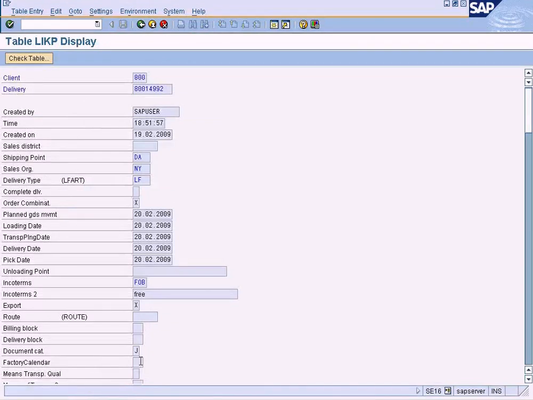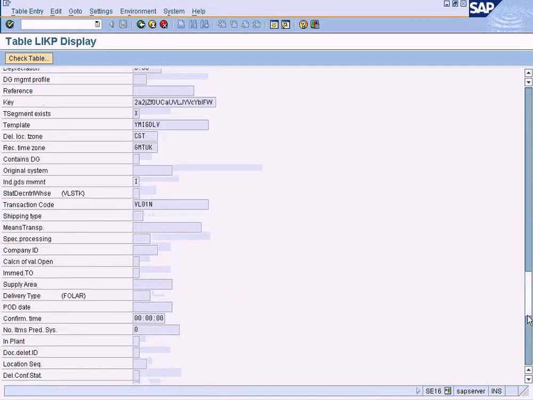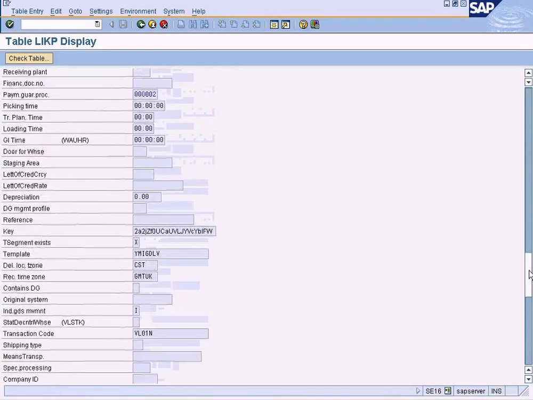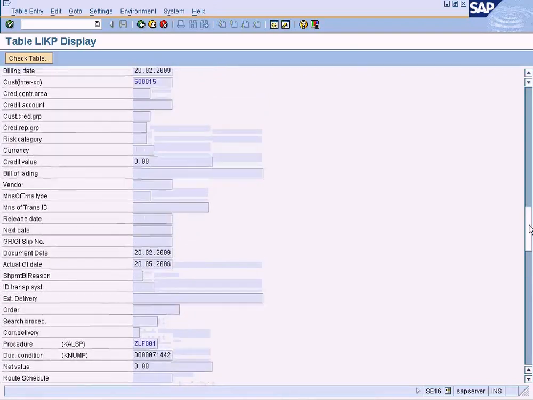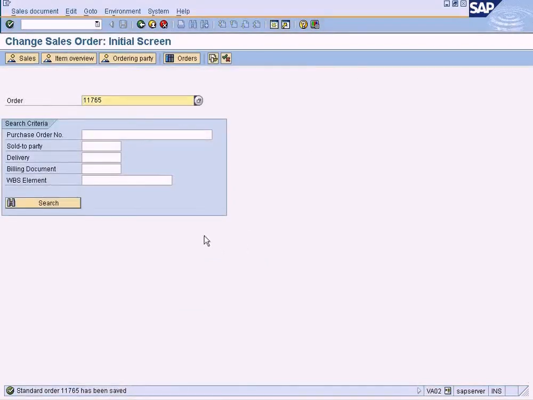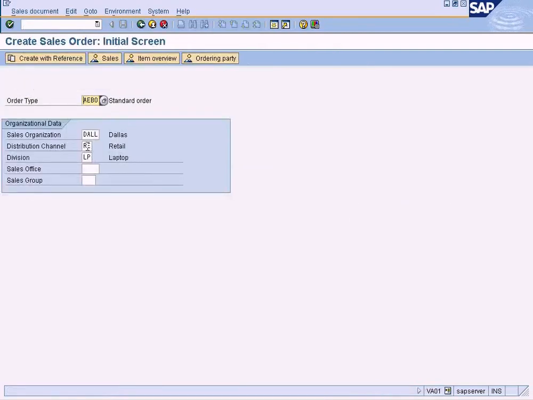So that's the whole purpose of it. After assigning that, let me close all these things. When I went and created a sales order and processed delivery, the fields over here were successfully populated. Which is over here.